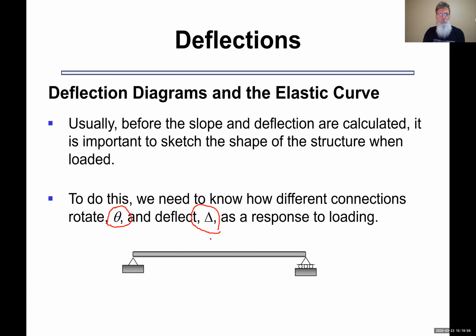So here's a beam, a simply supported beam. You'll notice a pin on the left, a roller on the right. And now you apply some load to it. Well, right away, you know that here at the pin and over here at the roller, the structure is not going to move vertically at all. So as it deflects, you can see there is no rotation at the supports, which we know before we start, but there will be some displacement throughout the structure, as you can see here, delta. I just indicated a point near the middle, but really you can see that delta is continuous across the entire length of the curve.